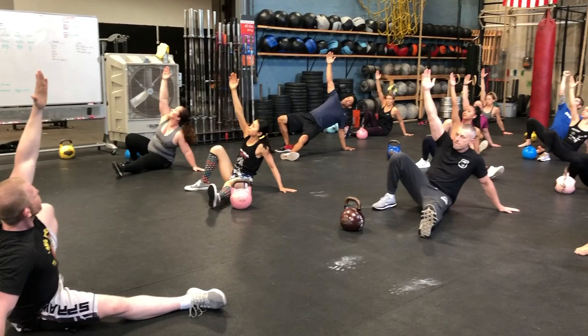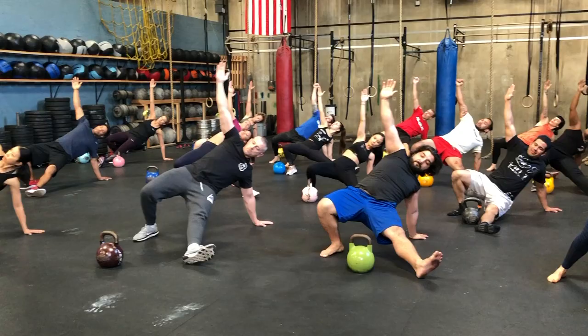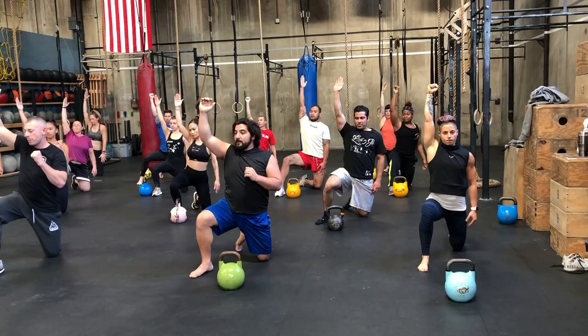Everybody at the same time, bridge, bridge, bridge, bridge, bridge. Now swoop the leg through. Pause here. Straighten yourself out. Make a fist in this hand, and it's over here, and then stand up.